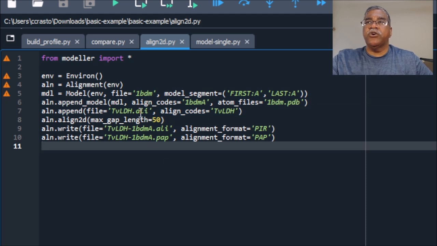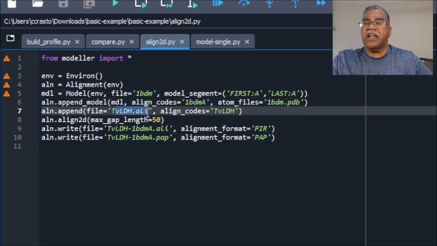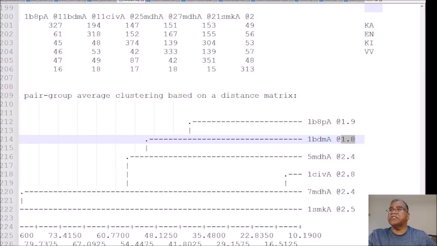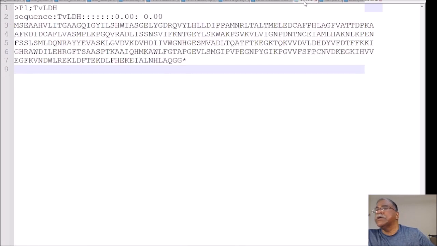Okay, so what do we have to align? We have this, which comes from the 1bdm.pdb. So once you say 1bdm A, it's going to know exactly that it's only going to take the A chain, and then your file is tvldh.ali, which is a file that we looked at first. That was the file that we looked at first.